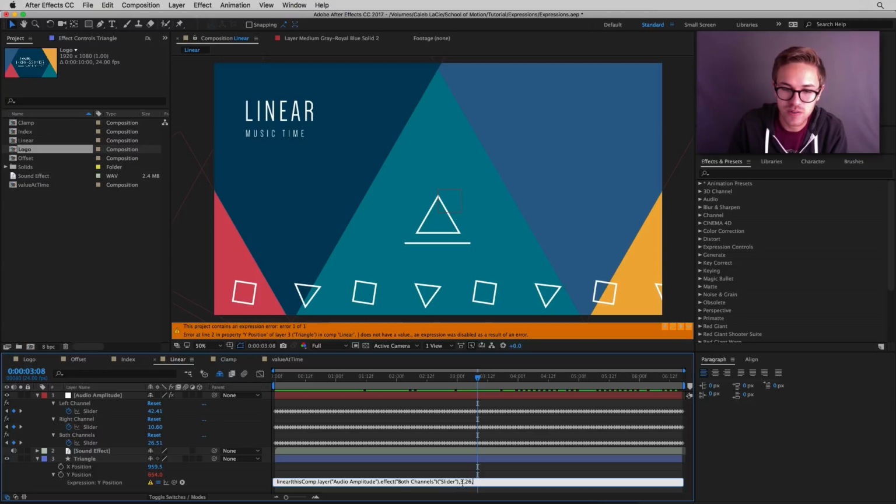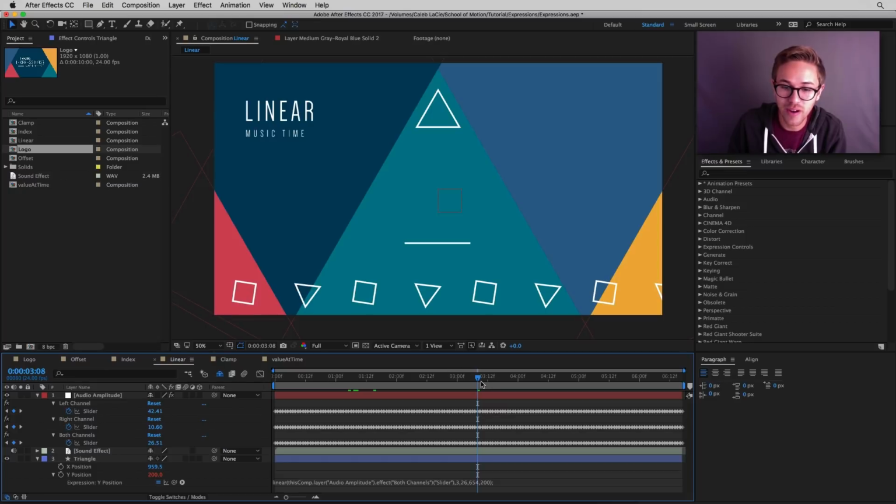So the first two values are referencing this input value right here, which is the both channels. So any number between 3 and 26 will be mapped now to these next two numbers. So for the low number, we'll say that the value is 654. I think that's a good number. For the high number, you can actually do numbers that are lower than the first number. So even though our value is going from 3 to 26, we can do 654 to, let's say, 200, put in parentheses and a semicolon, and click away.